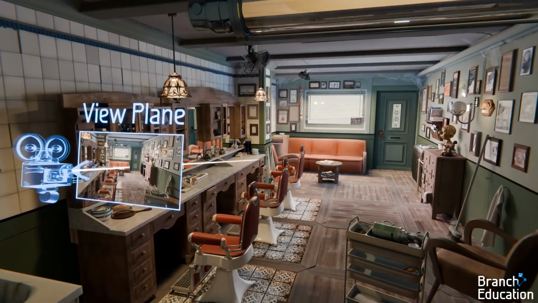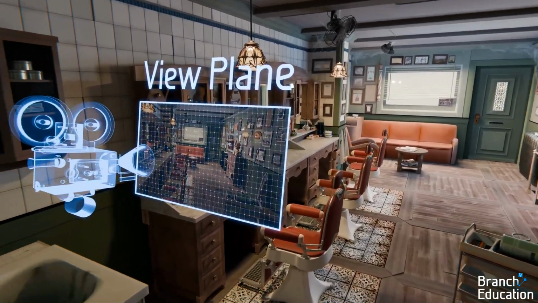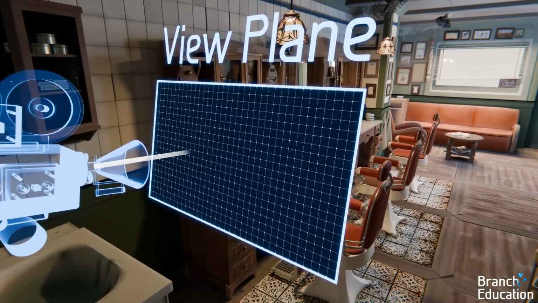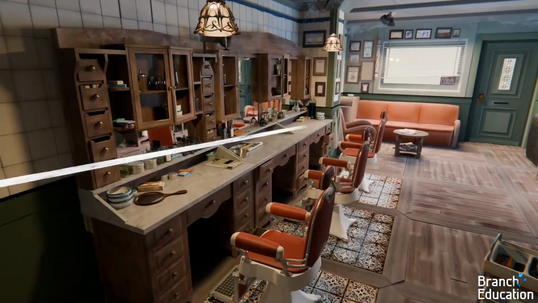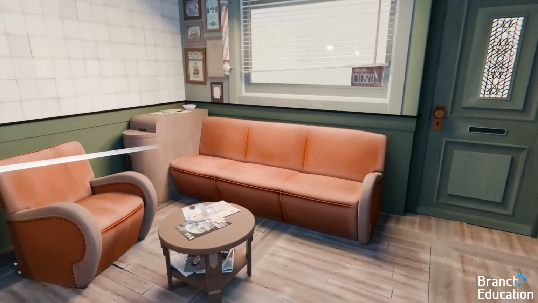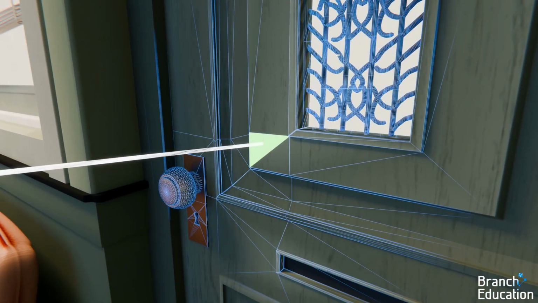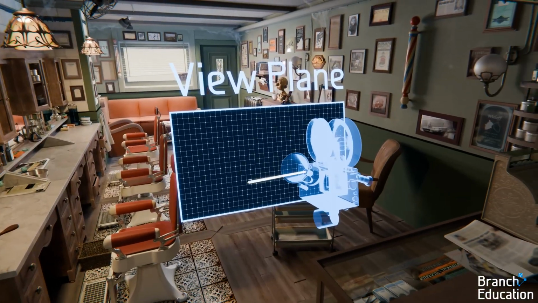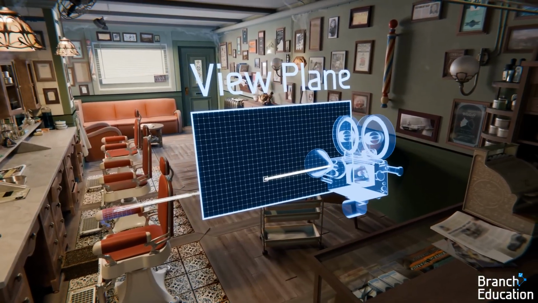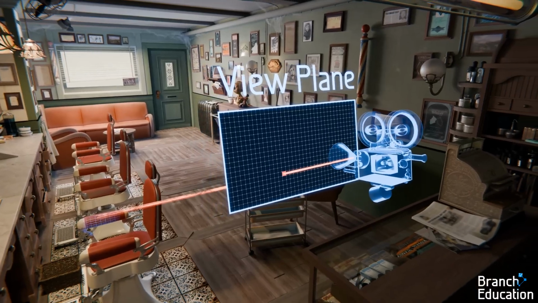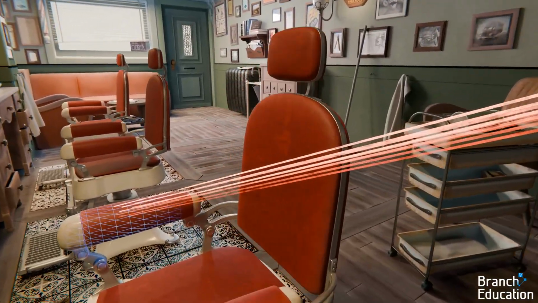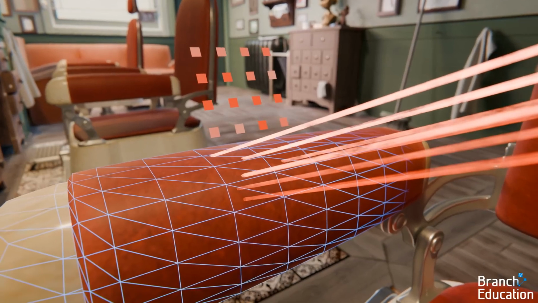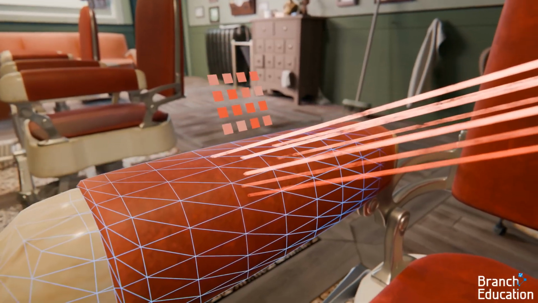So let's simplify it down to a single ray running through one pixel of the viewing plane. This ray starts at the camera, travels through a random point in the pixel, and into the scene. It flies straight and eventually hits a triangle, and once it does, that object's color becomes associated with that ray and pixel. For example, when the ray hits this chair, then the pixel becomes red. The other nearby rays running through random places in the same pixel will hit pretty close to this ray and have their colors averaged together.